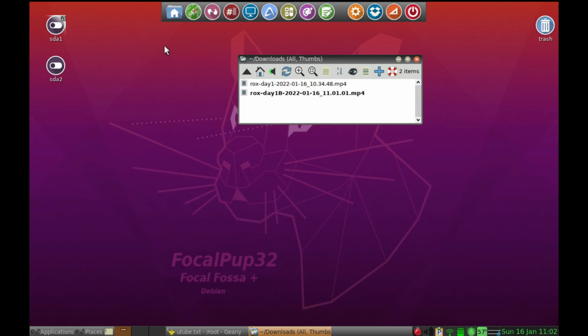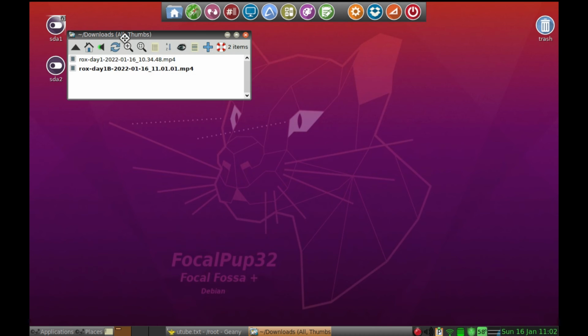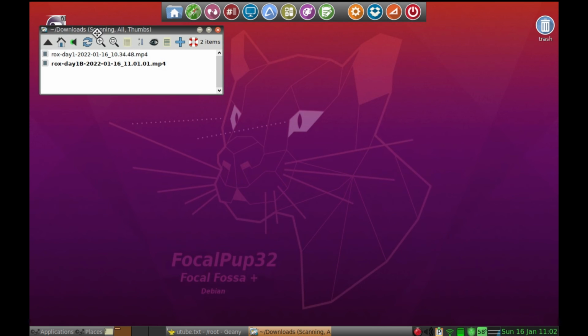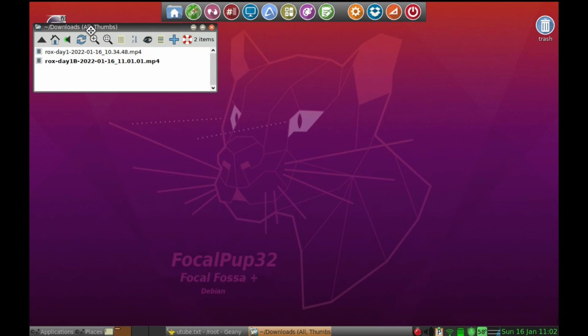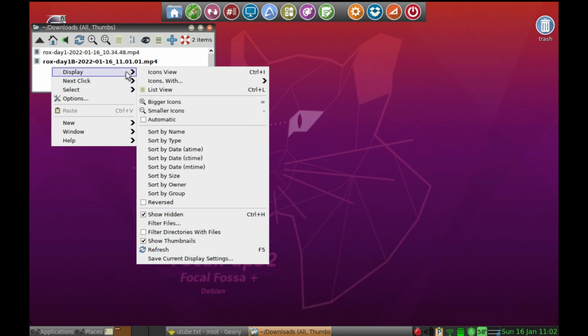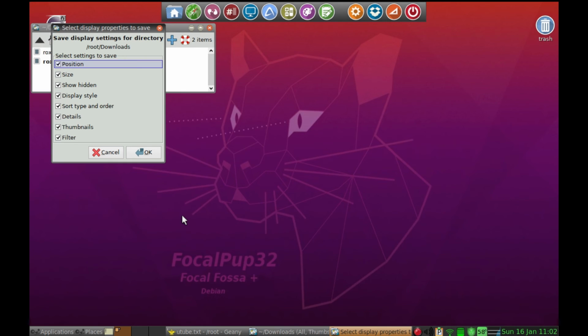We can do that by dragging it over there initially, and then put it roughly here, and then right click and then display, and then go all the way down, save current display settings, and it's going to try to save the position and size and so on, and we'll just say OK.